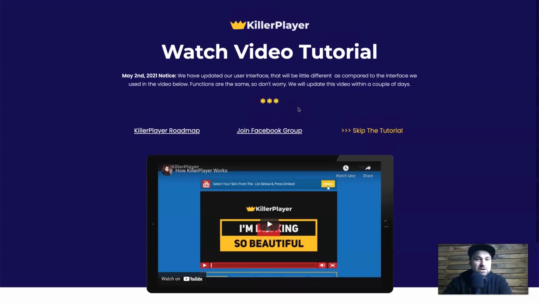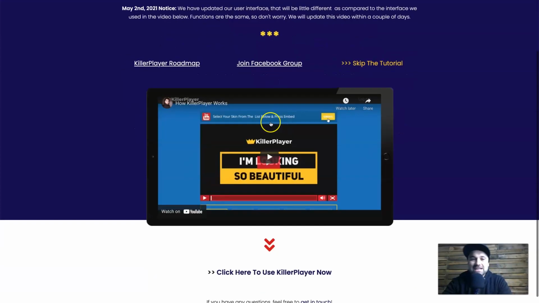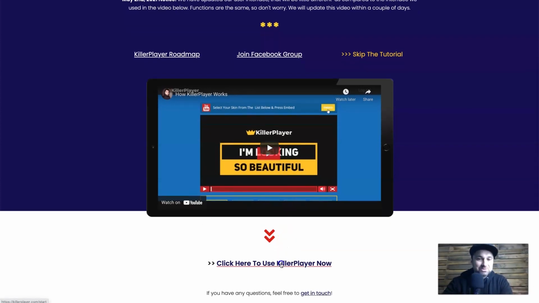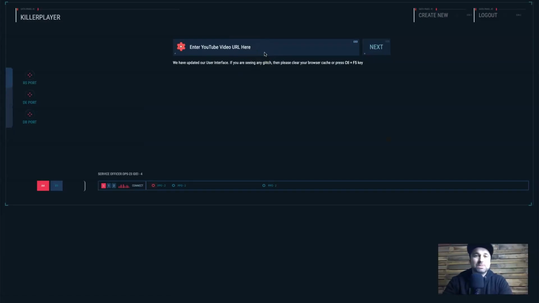So this is what it looks like once you actually get logged in. There is like a 30-second video tutorial on how this tool actually works. I was like, wow, this is short. But then when they showed you how it actually works, it's so simple to actually use. So I'm not going to show you the video. I'm going to show you how to do it straight away. They have got a Facebook group too, and it's got over 4,000 members. So there's lots of people inside there.